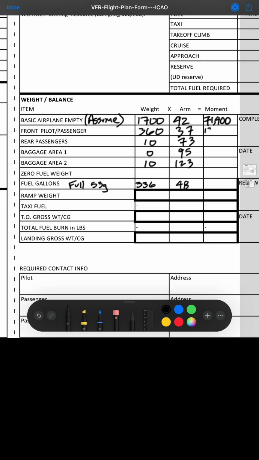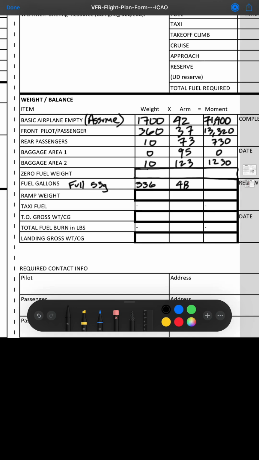So I'm going to be multiplying the weight times the arm to come up with my moment. If you are already proficient at weight and balance, you could probably just skip all this stuff. But I wanted to make sure I demonstrated almost everything as far as this sheet, this flight plan goes. One thing that students get confused on sometimes is the zero fuel weight, because what they don't realize is that this box here is also a total column. For some reason we don't have it bolded, but you need to make sure you understand that that is the total of the numbers up above it.